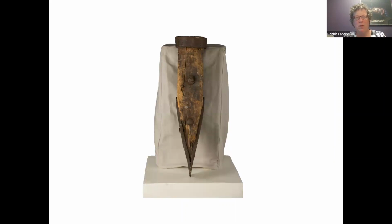This was important to not just one immediate family, but what you're looking at there is a wedge. It was used in an early lumber mill on the Des Plaines River. And that's one of the things that's funny to think about now, because we think of the Des Plaines River as maybe for canoeists, or at the moment if it's flooding. But when people were settling Lake County, it was still a mode of transportation, and it was actually a mode of industry.